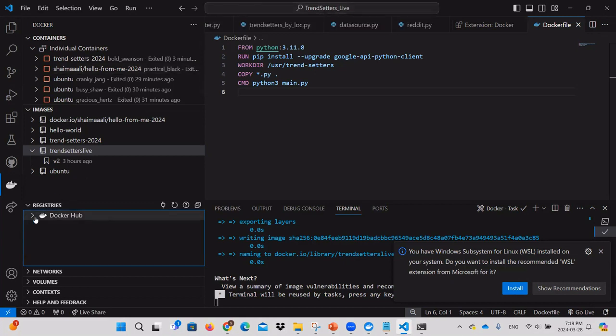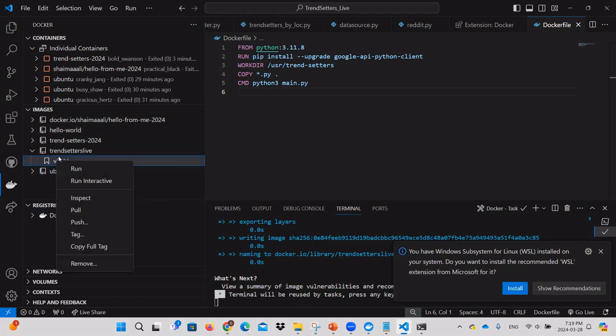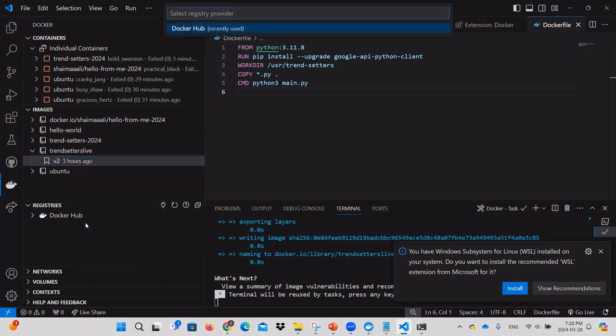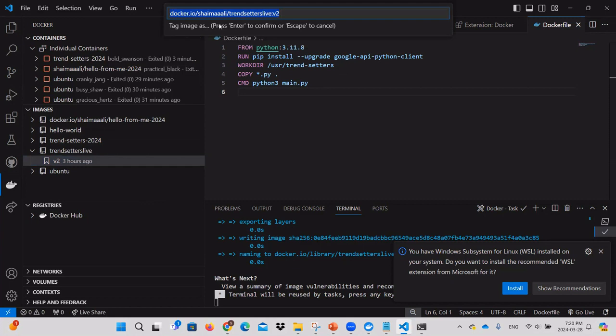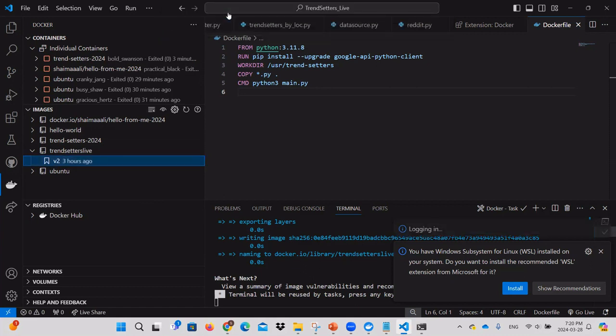Okay, so now I'm connected. All I need to do is right-click on the image I want, and then push. It will ask me, do you want to push it to Docker Hub? I click on yes. With this, it will fix the tag instead of me trying to fix it with the command line, and then enter.